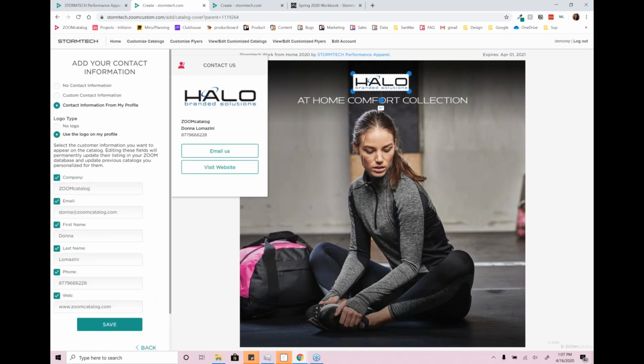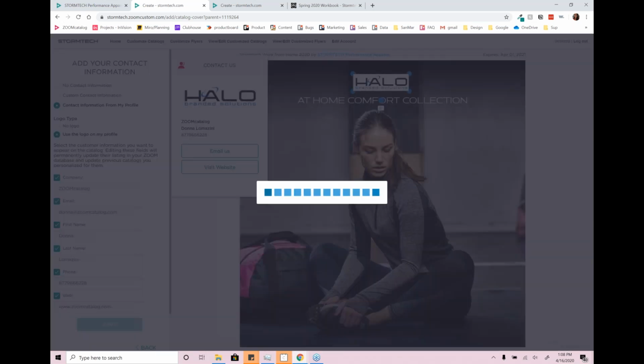In this step, you're just going to double check that customer's contact information. What happens is when they share the catalog you've created for them, their information is there, so anybody viewing the catalog knows who to contact. So this will be that information you'll probably find on their website URL, their main company email address, and any other information you think is important. You can edit that further here if you'd like to, and you can also choose to just not include contact information. But it's definitely a nice personal touch and helps that end user know who to place orders with once they receive the catalog. So I'm happy with my logo, I'm happy with my contact information. I'll go ahead and hit save, and that's it.